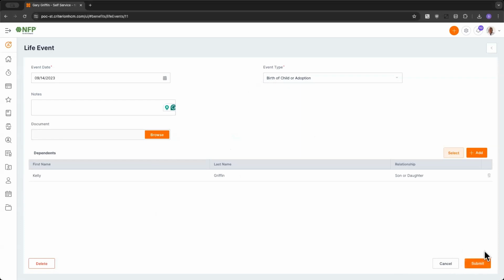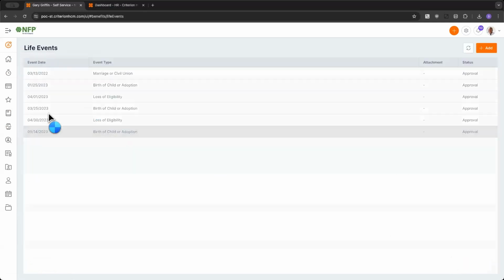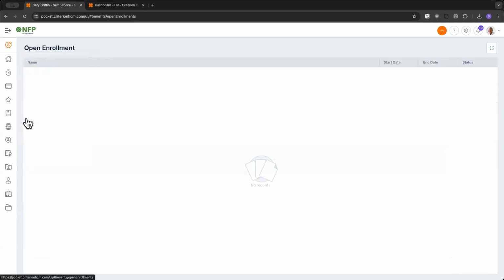Probably you don't need to do that. It's not a requirement to do a workflow, but if you want to check it first, you would have a workflow for them to do that. Let me just talk about that real quick. Workflow, because you probably want one for open enrollment as well. You'd have a workflow to approve it. But let's go through an enrollment just so you can kind of see what this looks like here.